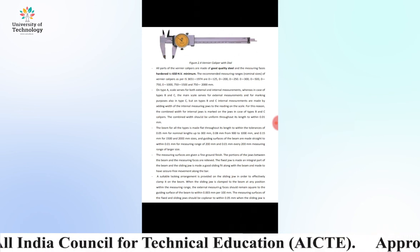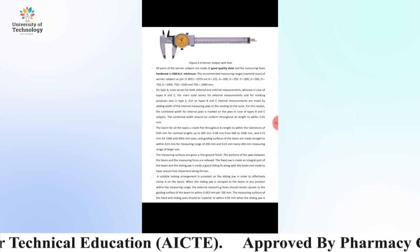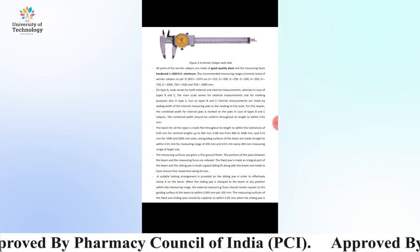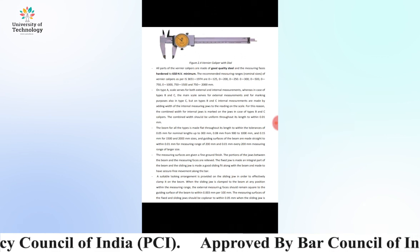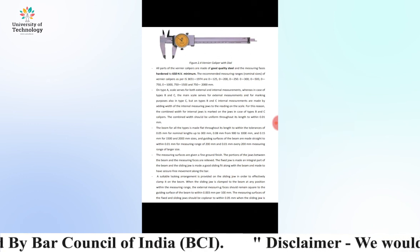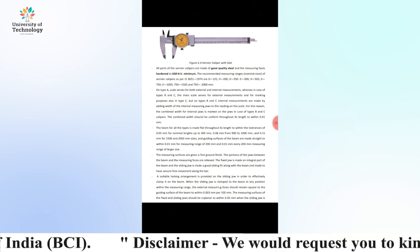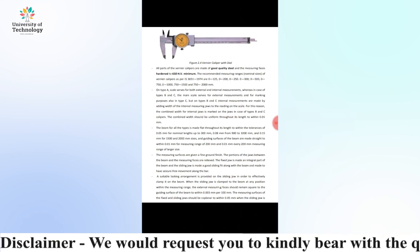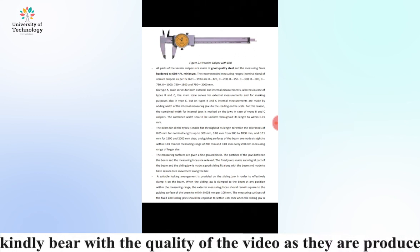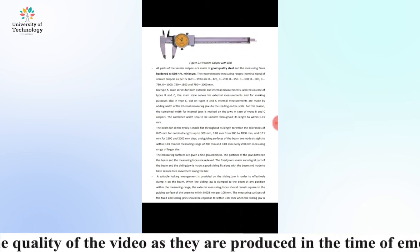The measuring surfaces are given a fine ground finish. The portion of the jaw between the beam and the measuring faces is relieved. The fixed jaw is made an integral part of the beam, and the sliding jaw is made a good sliding fit along the beam, and made to have jerk-free movement along the bar.